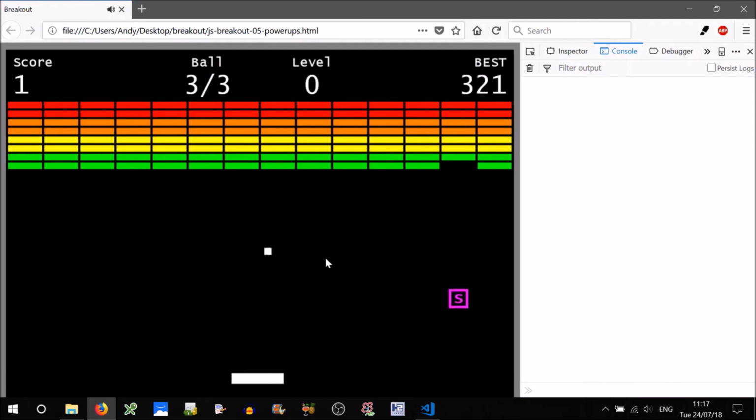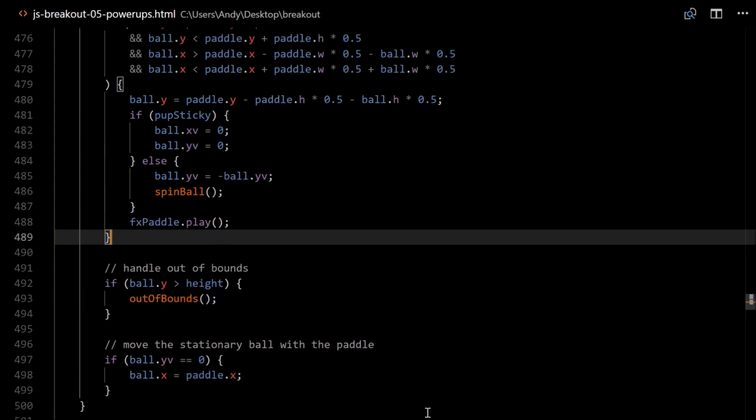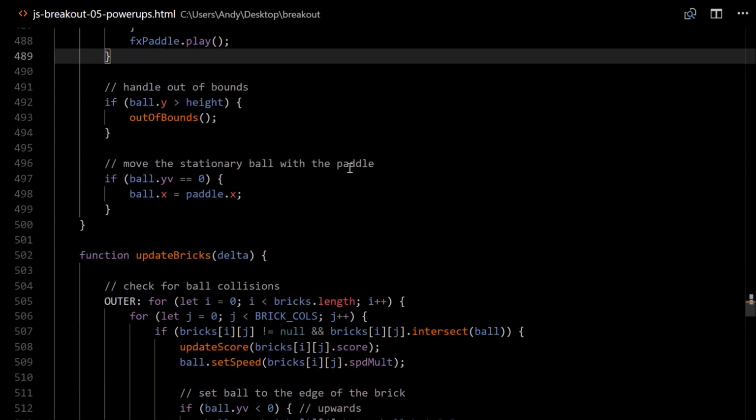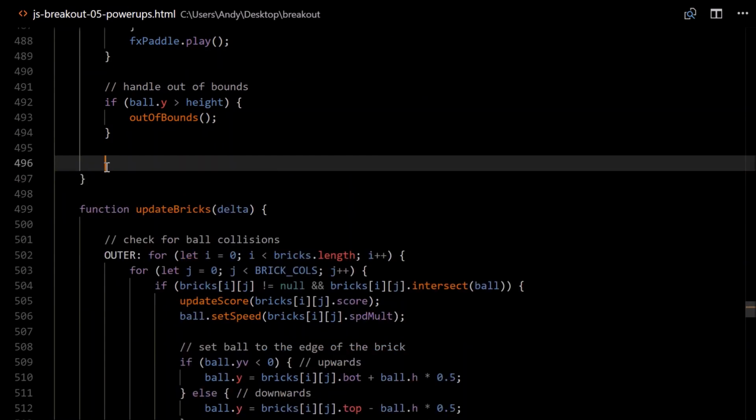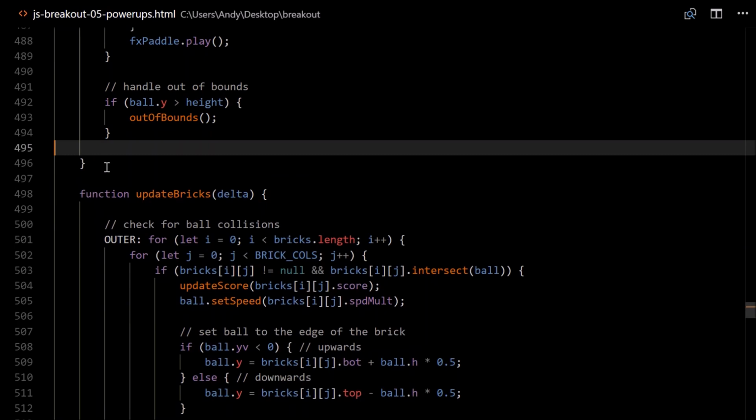Okay, that's Super Ball. That's the paddle. I'll get the extension. I'll get a Super Ball if I can. Oh, yeah. And here we go. Here's a sticky one. So the paddle's changed color. It's served at 90 degrees. Oh, that's not working, is it? We'll have to fix that up. If you look just below, we're moving the stationary ball with the paddle. Now we do want to do that, but we don't want to do it in this way. So I think we'll have to take that out of here and put it in the paddle instead.